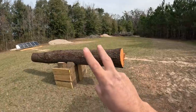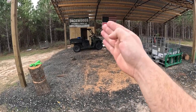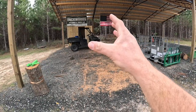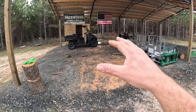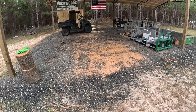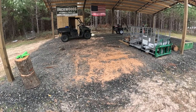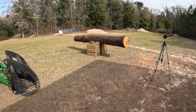Or two, this is far more productive: move my big sawhorses into here, put a log on, cut, and let everything just drop where it's at. Come get another log, put it on there until I fill up an area, move my sawhorse back, and just have everything staged. The problem with that is, man, it makes such a mess cutting underneath here. I don't want such a mess to clean up after the fact. I think I'd rather take a little longer, make the mess out here.